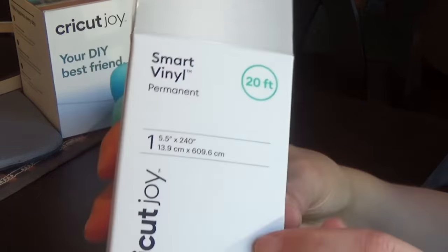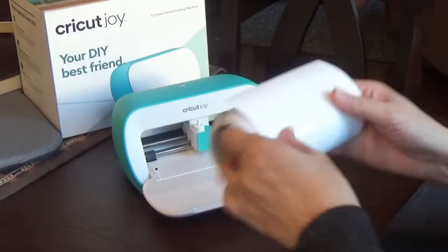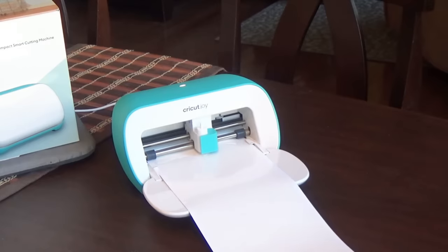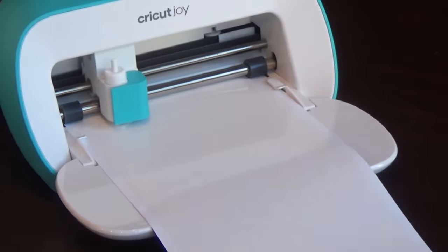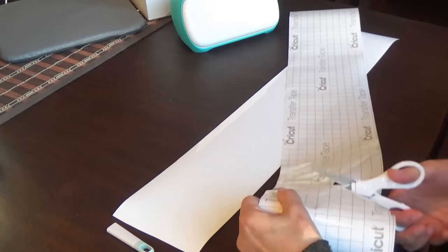Now I'm taking my Smart Vinyl by Cricut, and this is 20 feet long, and I love it because you can make really long signs using the Cricut Joy. And I was able to make one continuous phrase to put on my decal and then put onto my sign. It's hard to see here because it's white on white, but I am now just going through with my weeder and taking off anything between those letters.